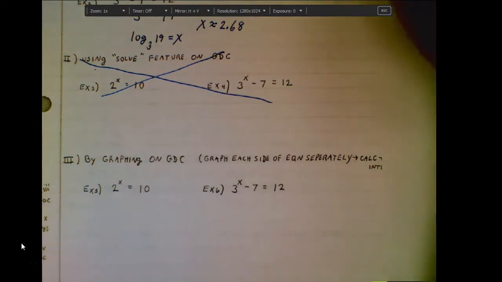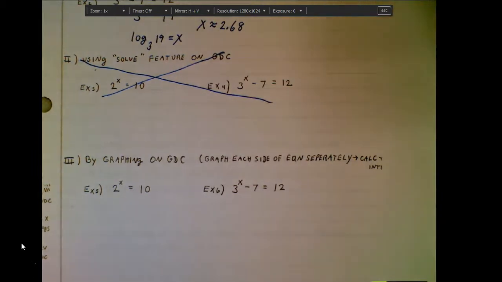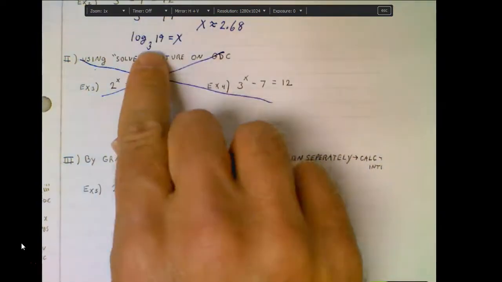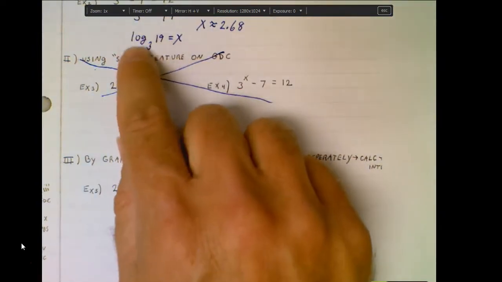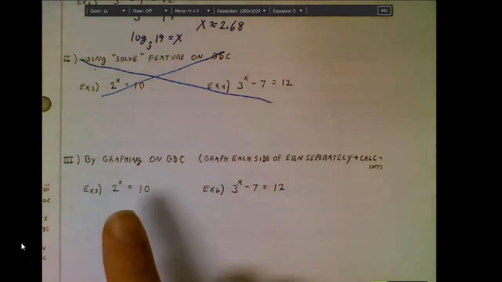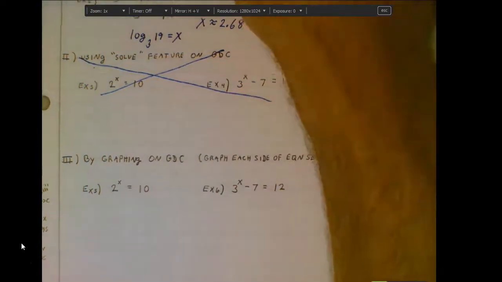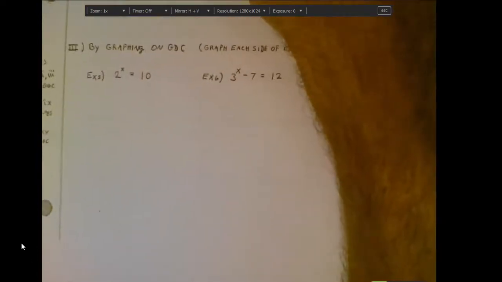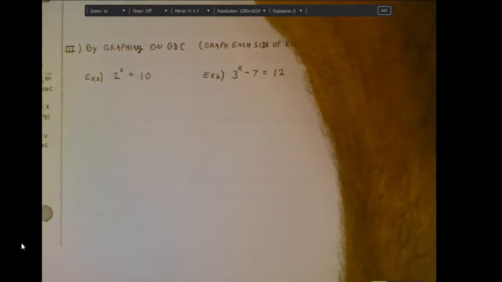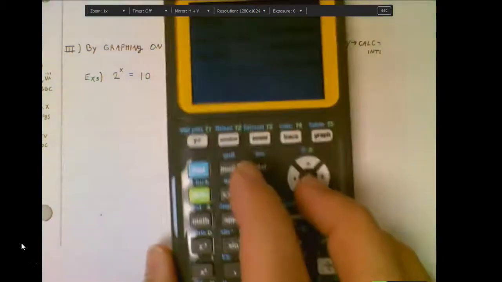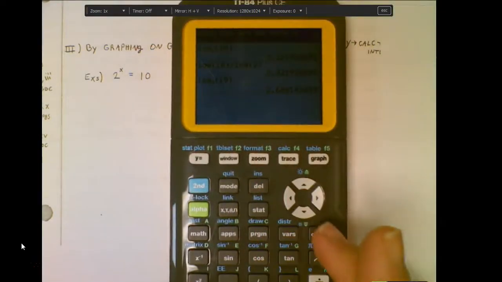But really, we're just solving logarithms. We're already going to learn 2 methods for solving these. How many methods do you really need? So we just learned the first one up top with the way of converting into log form and then putting this into your calculator. Let me show you one more way we could solve equations on our calculator. So we're going to have 2 solid methods for solving here. These are the same 2 equations that we saw up above. I'm just giving you different ways of solving.